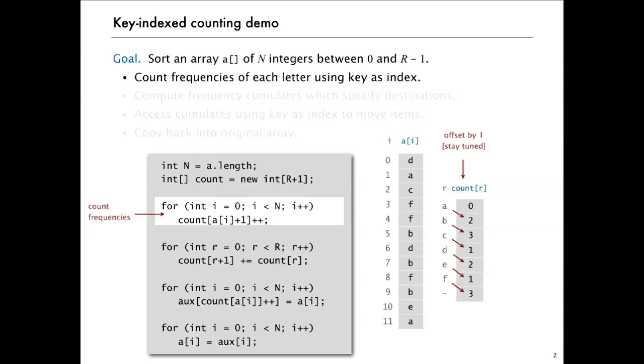So now let's look at the processing for this. The first thing that we do is we go through and we count the frequency of occurrence of each letter. And so the way that we do that is we keep an array. Now, the array has actually got to be one bigger than the number of different keys that we have, the number of different small integers that we have. So in this case, array of size seven. And just to make the code a little cleaner, we keep the number of A's in count of one, the number of B's in count of two, and so forth. And so once we've set up, that's what we want to do, then it's trivial to go ahead and count the frequencies. We simply go through for i from zero to N, we go through our input. And when we access a value in our input, it's a small integer, so it's 0, 1, 2, 3, 4, or 5. And we simply add one to that integer and use it to index into the array.